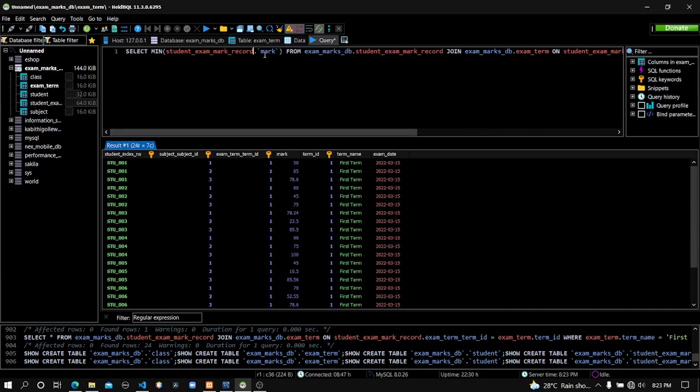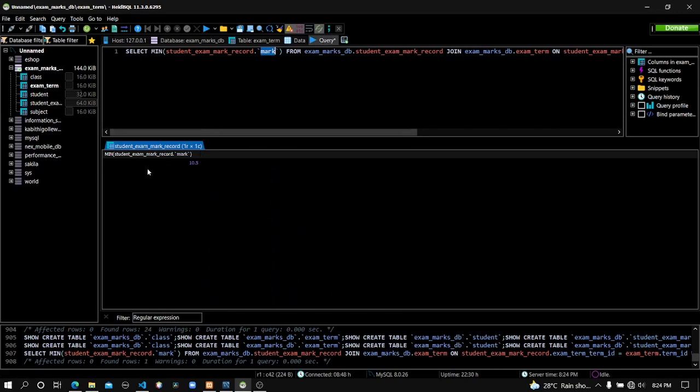You can just use the attribute name if the attribute name is unique across all the tables, but I'm defining the table name and the attribute name. And let's execute this one. Our query is complete.